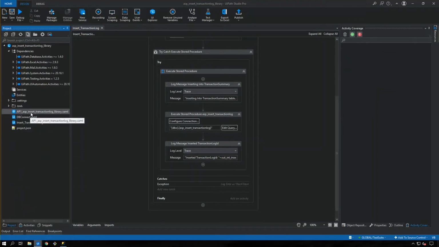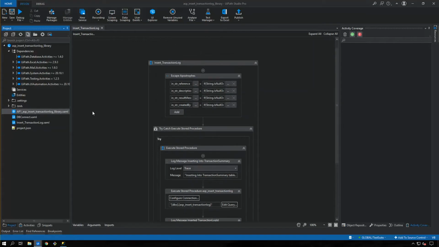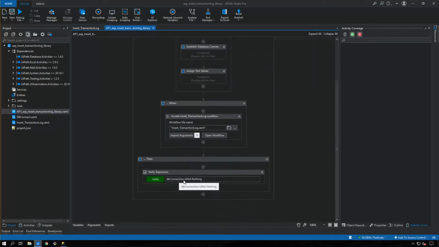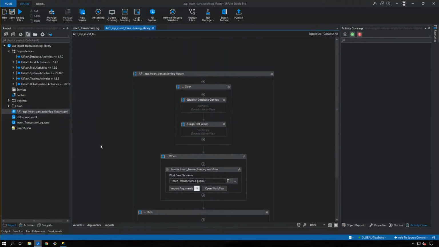I often found myself creating manual test scenarios in the project itself, or creating a dummy process on the side to validate the inputs and outputs of libraries that I made. But what's awesome now is that you can build in a test case right inside your code, right inside your project. You can set your given when then, verify in this case that I'm just connected to the database, and then you can inside your library pass it whatever you want.